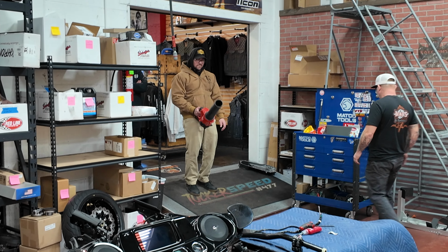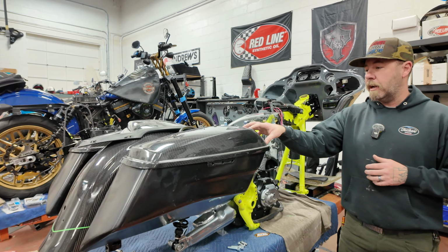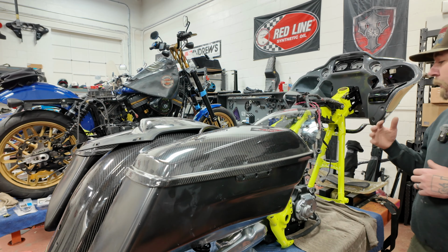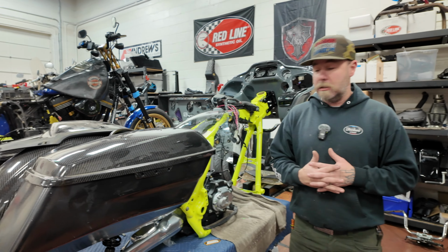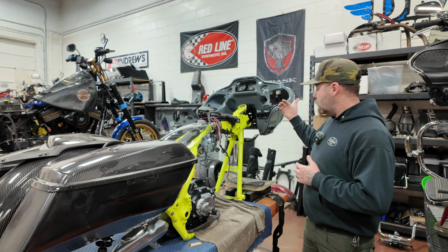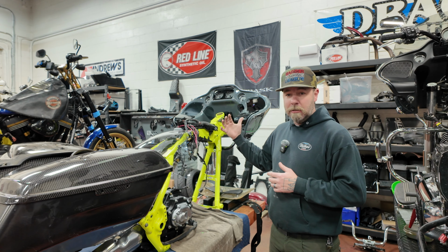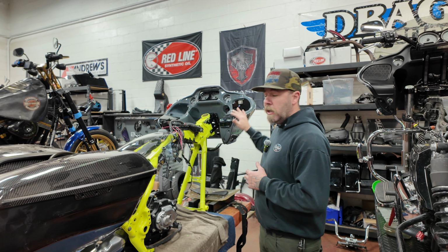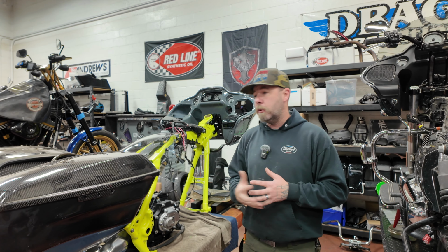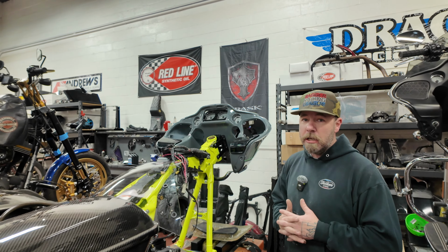We're running some carbon fiber parts on here as well, like the front fender, bag lids, and rear fender. We'll have carbon fiber side covers and a few other cool carbon pieces. Our front fairing, if you remember from the last episode, this bike was in an accident and the front fairing was damaged. I actually just bought this inner and outer assembly on eBay. It was like 300 bucks for the combo.